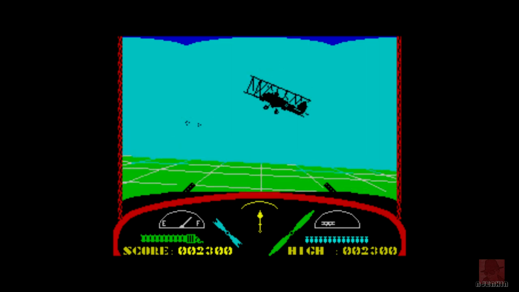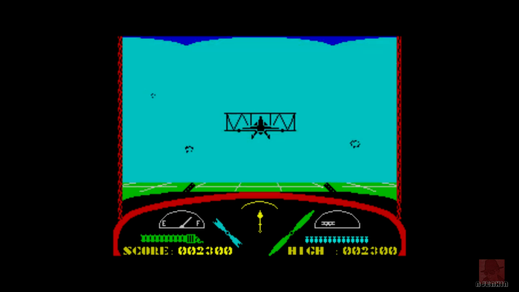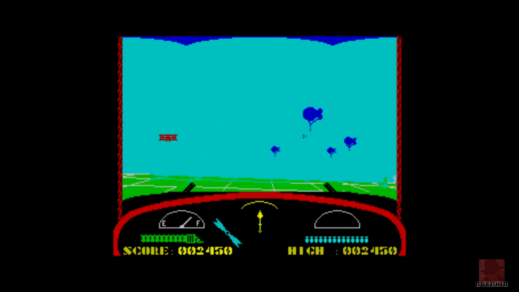My plane's in big trouble, taking lots of enemy fire. We're halfway up the map there. You see the fuel depot up the top there, those three cylindrical things. So about halfway to our destination. Whoops, and there's another one gone.